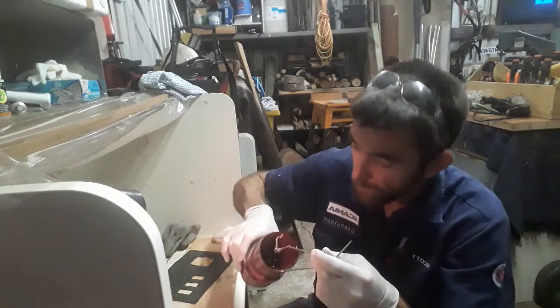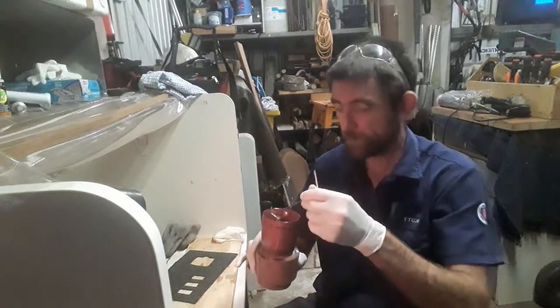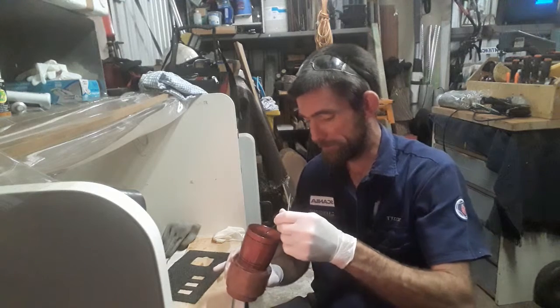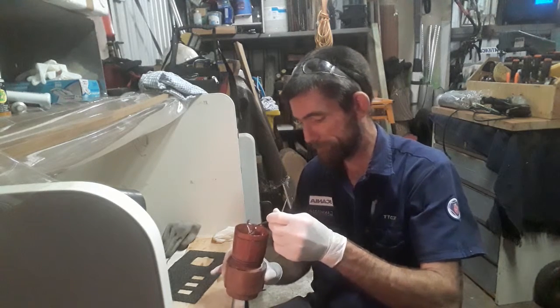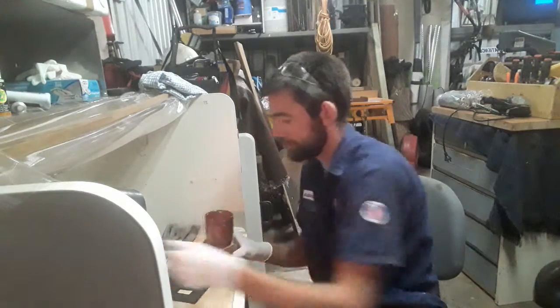Bring it back here so you can see the light. As you can see, quite a fair bit in there. Doesn't look like much when it's in the cup, but when you put it inside one of these things, there's a fair bit, and you don't need that much on there. Let's put that over there for now.